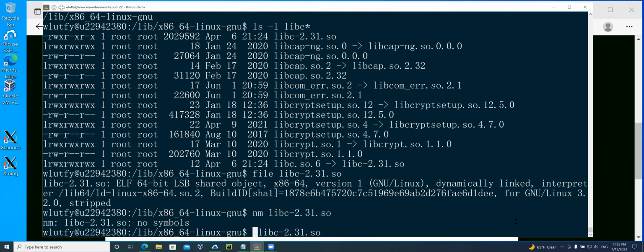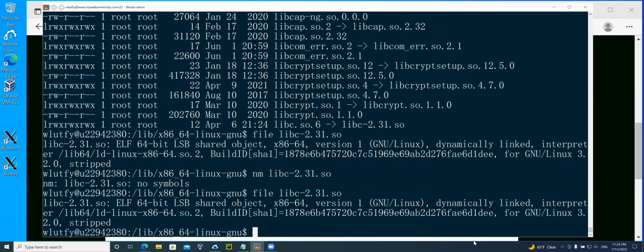Let's see, that one is not actually like a C program that was compiled. It's a shared object file that needs to be linked with the loader to another program in order to run. The loader is going to do the actual linking at the time of runtime. That's what's happening there. So if I just do the type of this one, it says it is x86-64. So let me just do file on this one.